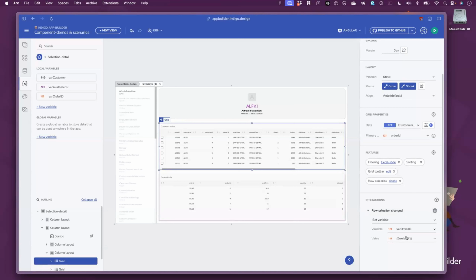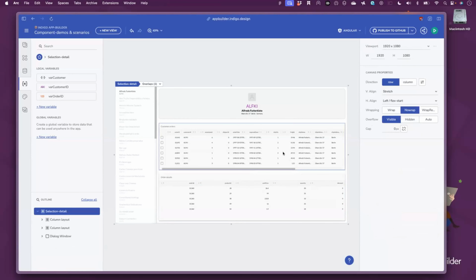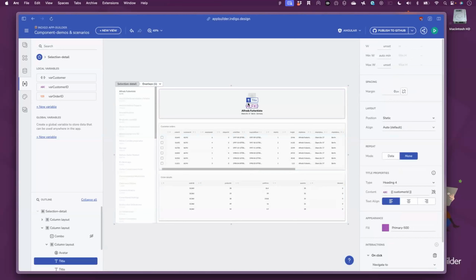And here I'm doing the same thing. I have the VAR order ID, which I showed you how I declared it. And the value, I'm saying I don't want the whole object, but we are actually showing you the event data, which comes from a selected row. I can, of course, drill in and get a specific field. I can say order ID, and that's about it. And now that the variables have all been hydrated based on this click interaction, anytime I go into the static text here, I can actually bind it to real data.